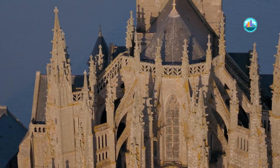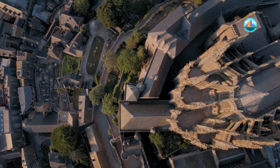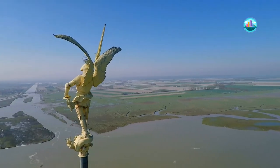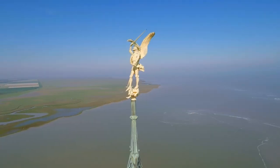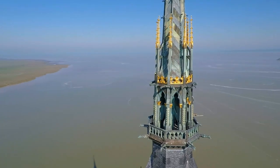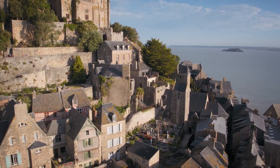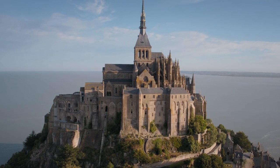The architecture of Mont-Saint-Michel Abbey is evidence of the mastery and expertise of several generations of builders. The construction of the abbey over a period of 1,300 years on an inhospitable site represents an undisputed technical and artistic feat. This ancient site offers a diversity of architectural styles, as its construction began in the 10th century, continuing up to the 19th century restorations.